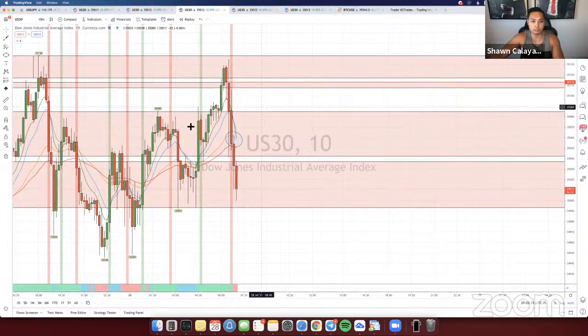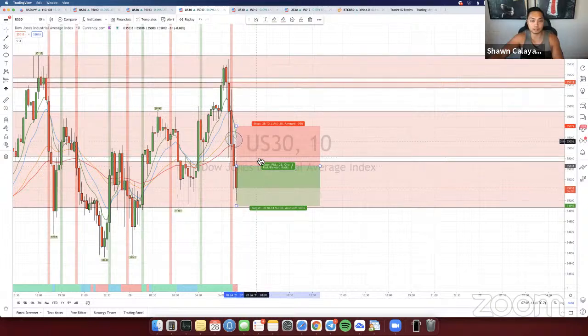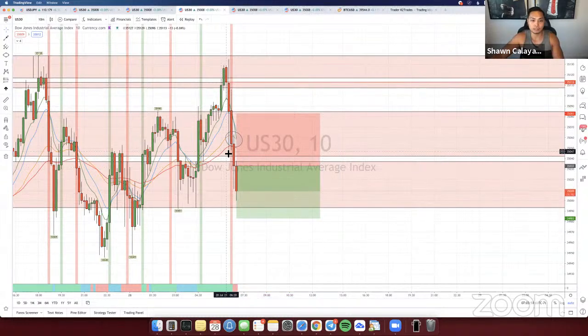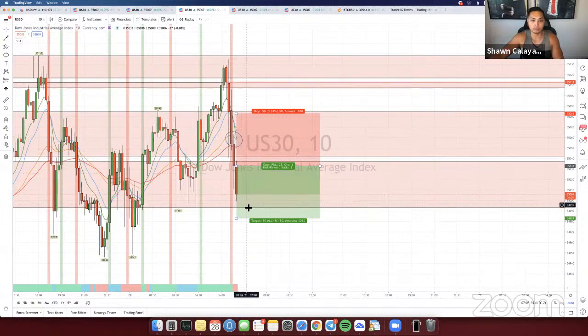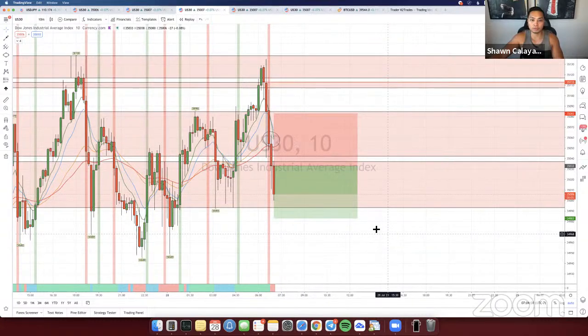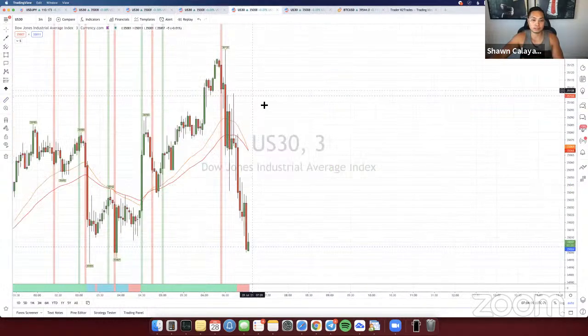Okay, so looking at this right here, there was another snipe entry. I don't know if you guys caught that, but this is what we were waiting for earlier. We were waiting for this candle to close for a snipe entry because we had a rejection off the pivot, rejection off the structure, and we were waiting for this to push down from this point. So this is a snipe entry right here. I didn't take it, but whoever did, it's pretty heavy in profit at this moment.